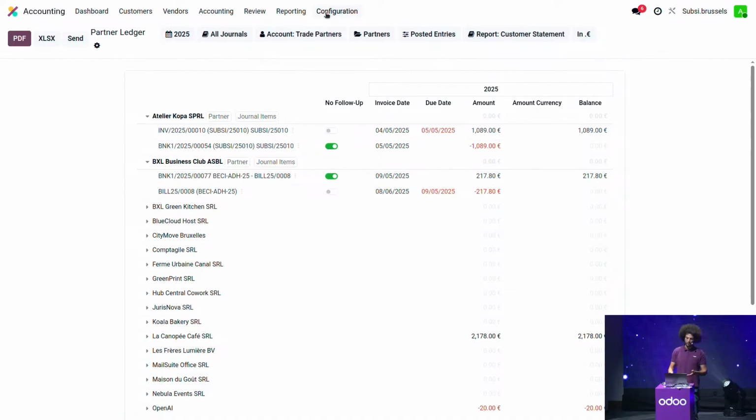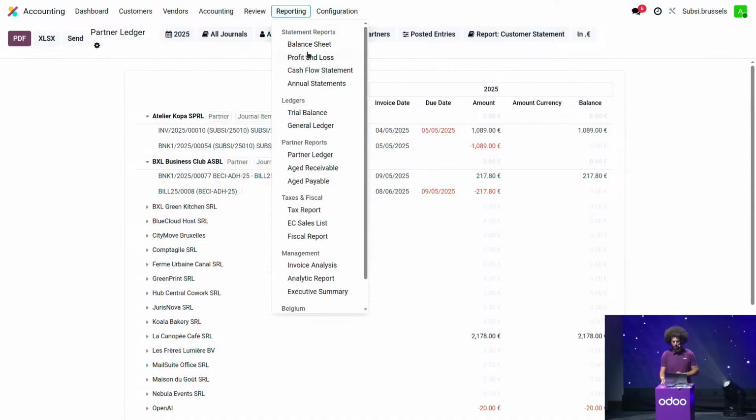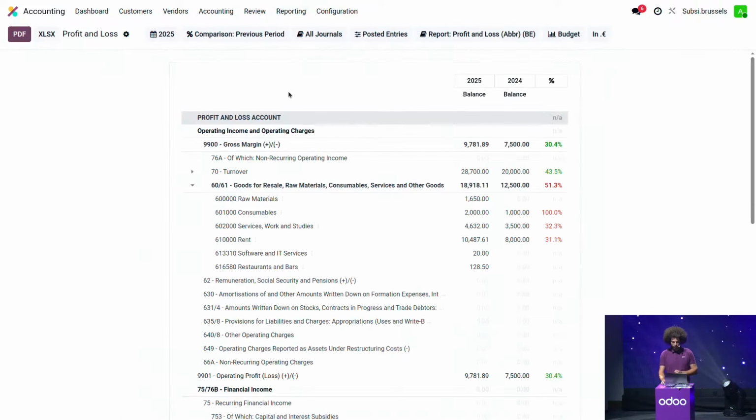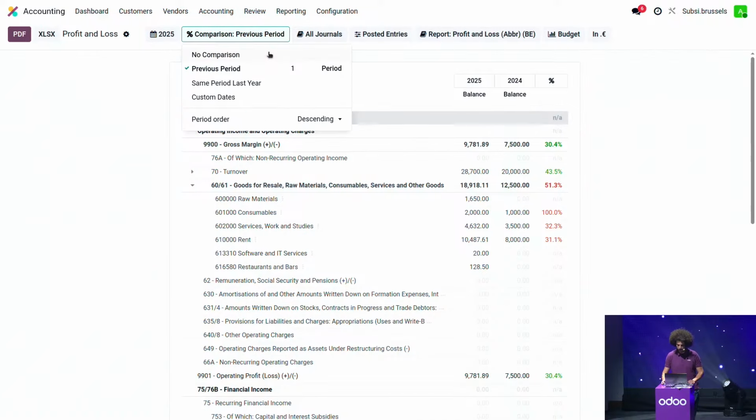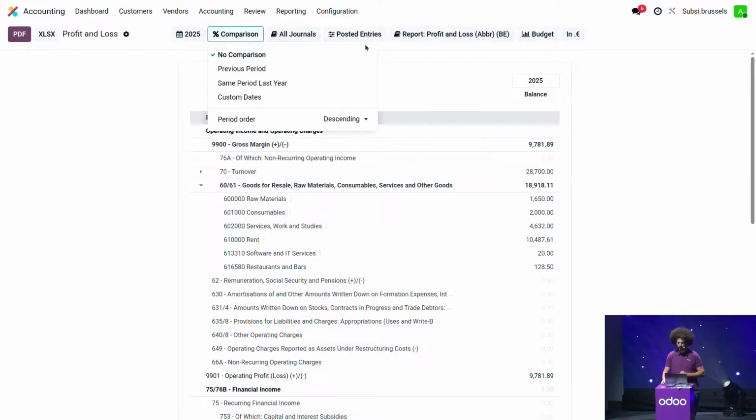So now that I've reminded my customers about their payments, I would also like to have a bit more visibility about my profitability. I'm sure you know what I'm talking about. I want to have a look at the profit and loss. So here, basically, it shows you the revenue minus the cost equals the profit. Of course, it's the Belgian localization, so you can see here that I have a specific account. So here, I can, of course, shape the report the way I want. So either I can change the date, or I can compare between periods or journals. I can do many things to shape it.